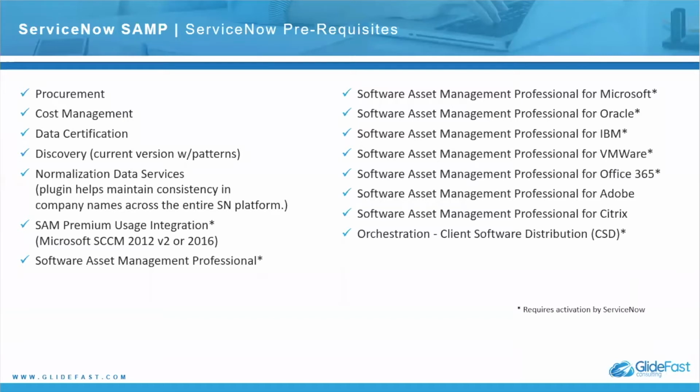Really, really important, and this one gets misunderstood all the time, and that is discovery. Discovery really is a prerequisite, for all intents and purposes. Now, there are exceptions to this rule, but in general, discovery must be the current version with patterns. So if a customer is an older customer and they've been using discovery for a while, they likely have the probes and sensors, and that is not compatible with SAM Professional.